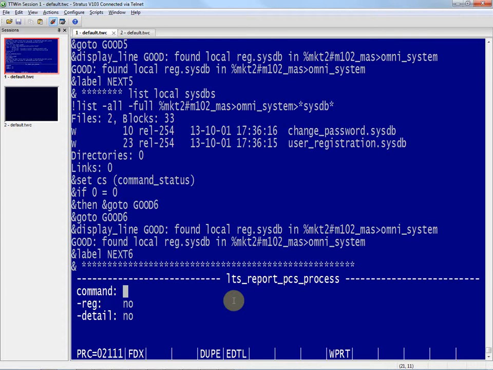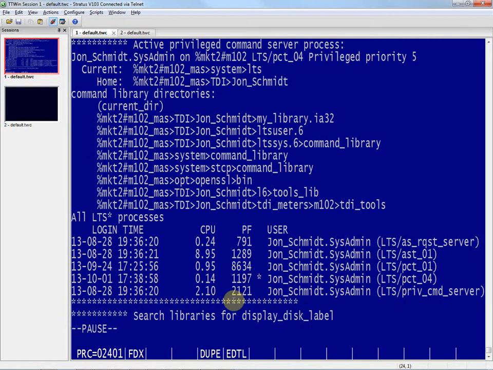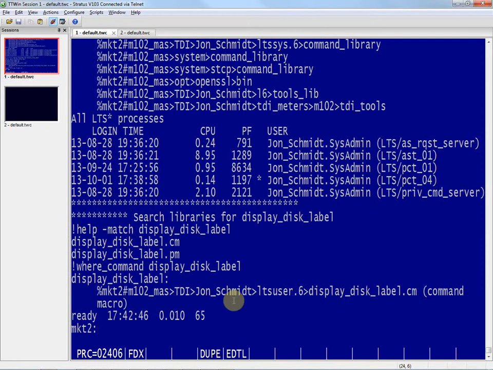LTS in general wants to get the commands out of its own library as opposed to going to the system command library. So if we do a display disk label, it's going to tell us where it's going to find that command. It says search libraries for display disk label.